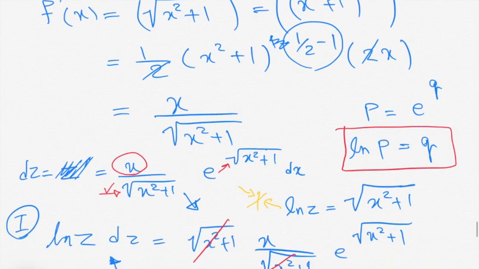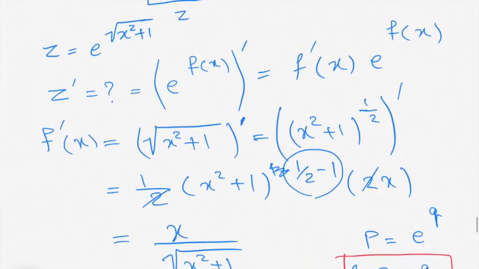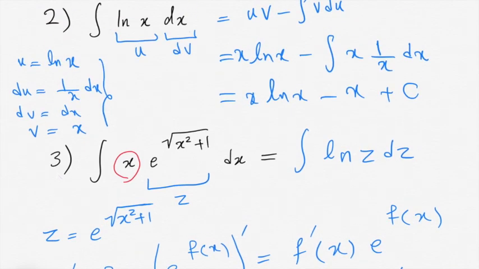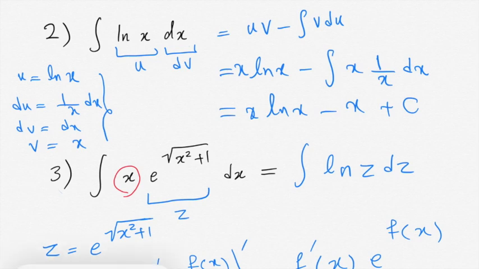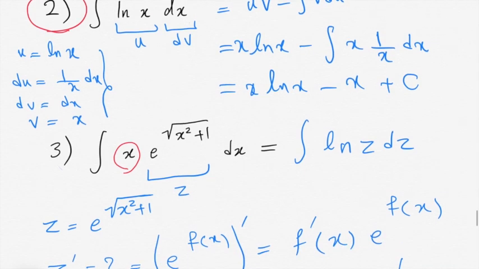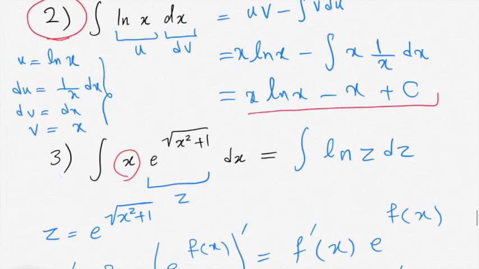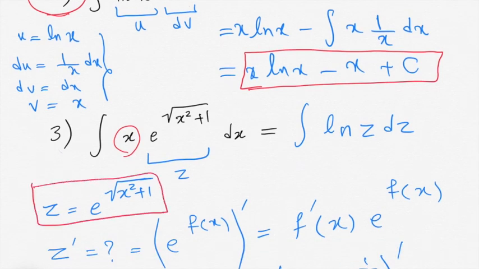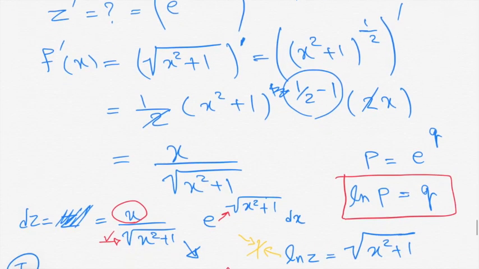It is a very useful form, and we can write it like this, x e to the power of ln of z dz, right? And for this ln of z dz, we actually solved it here in the second part, ln of x dx, which is the same. You can just write it in this form, replacing x with z, where z is equal to this. Therefore, you will get the answer.